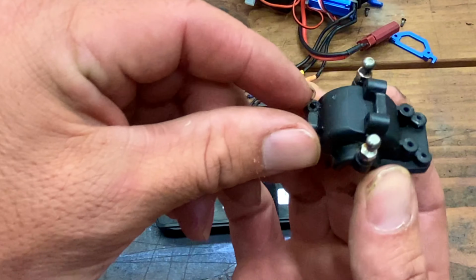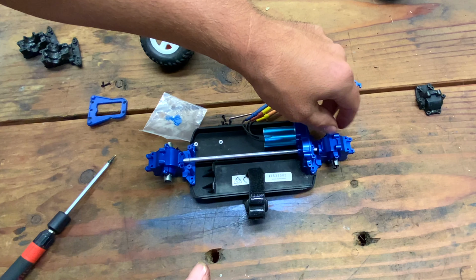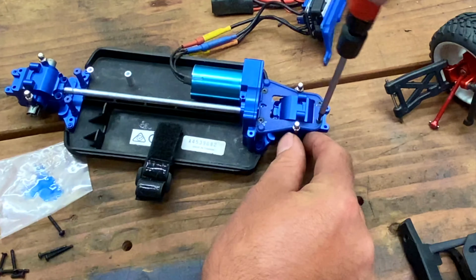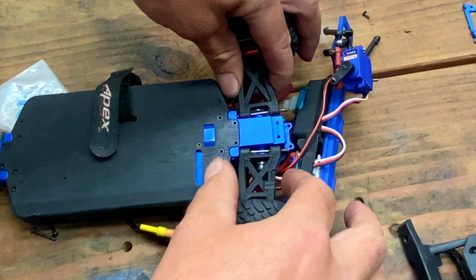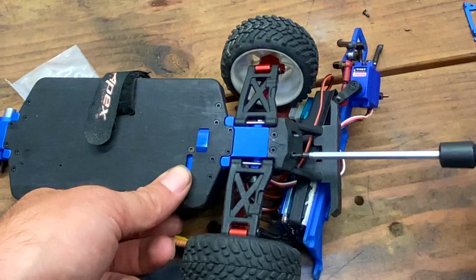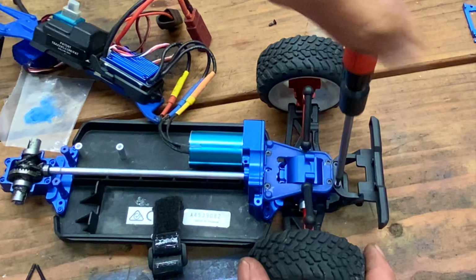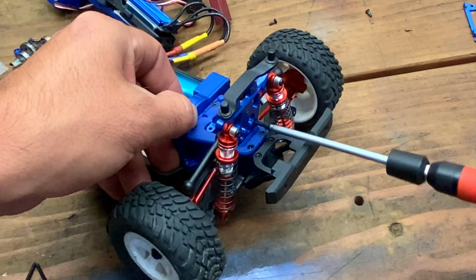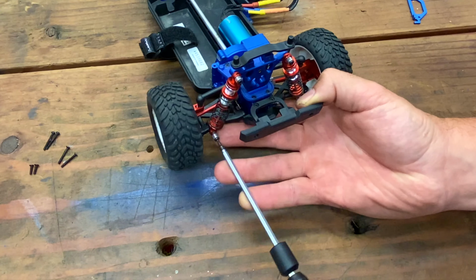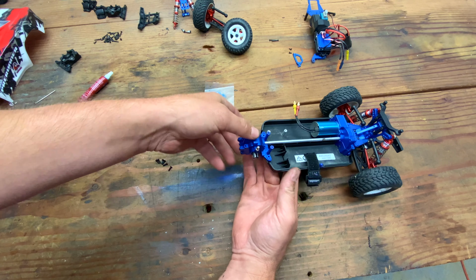Now the only thing we have to transfer over from the stock diff cover to the aluminum diff cover is these screws here. Okay, we got the back all together. Looks pretty good. And now it's time to put the front on.